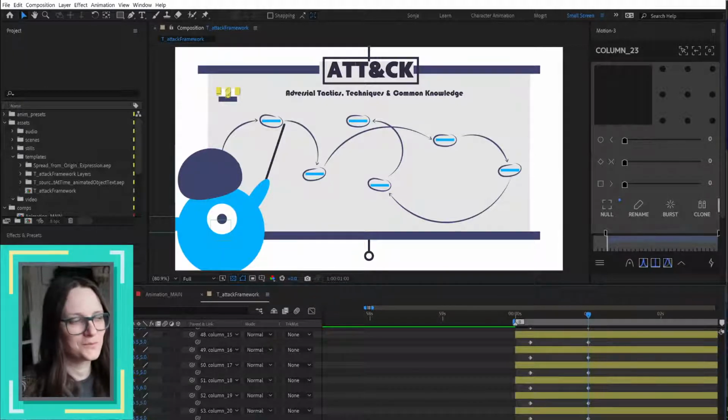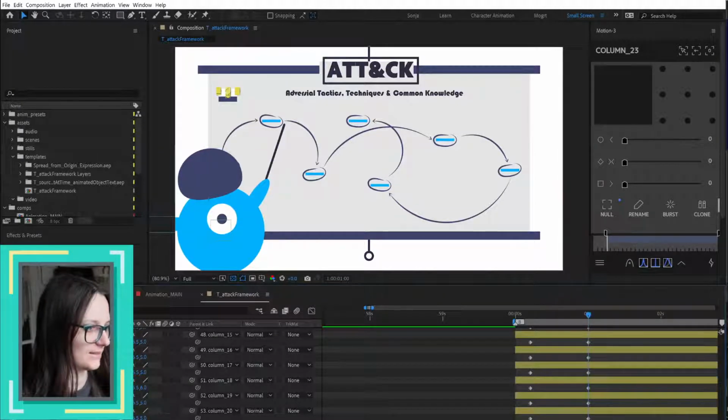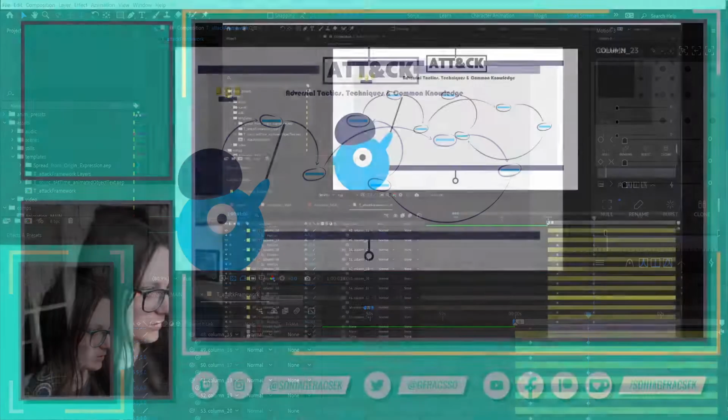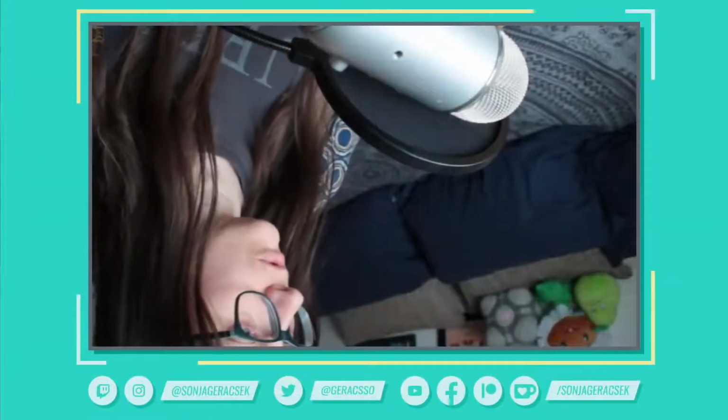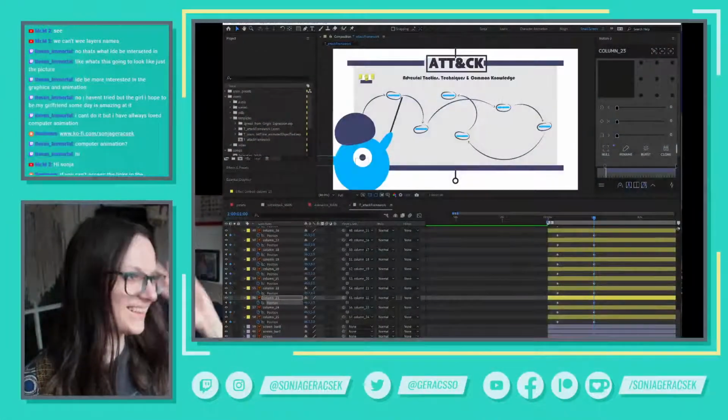Yeah, see, this is one of the reasons I had the other view. So instead of having this one, let me switch back to the other view so you can actually see what I'm doing. There we go. So, oh no, I'm upside down.